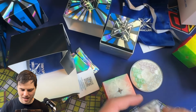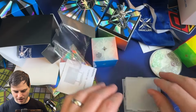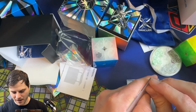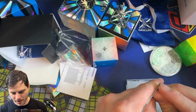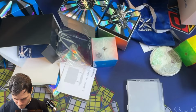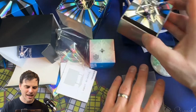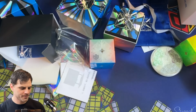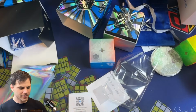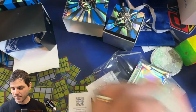We've got the time, mainly because I can speed up videos. But these all have protective film over it, and I didn't know that last time, and I ended up thinking it was super foggy looking, but it's so hard to get this film off. There's film on there that needs to be peeled off, but you get a little clear case for this to display. My old one's somewhere. I don't know if it's still up here. I brought it to the rest of the cube stash. We have cards in here. We get a bag. All that fun stuff. And a case with this one.